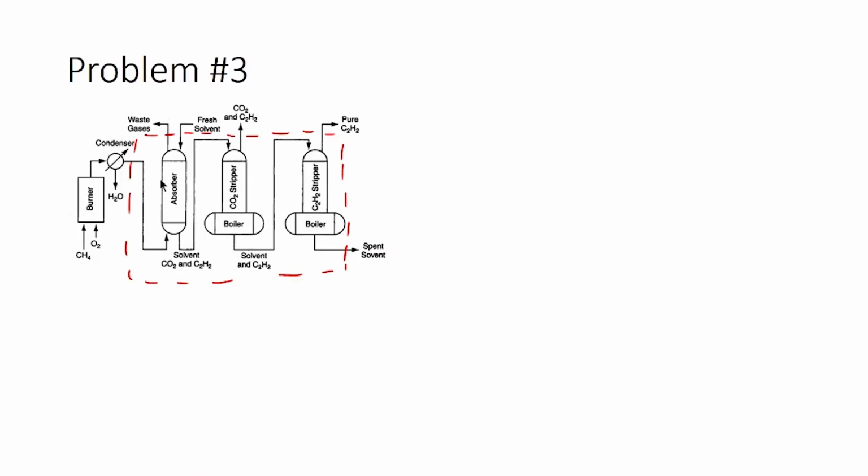Based on the information given, we know that the gas stream entering the absorber contains 8.5% acetylene. So, for a basis of 100 moles of gas, we have 8.5 moles of acetylene entering the absorber, or entering the system chosen. The balance equation for acetylene is input minus output plus generation minus consumption equals accumulation. Here there is no accumulation because it is steady state, and there are no generation or consumption terms because the system we have chosen is a non-reactive system. So, the equation simplifies to input equals output.